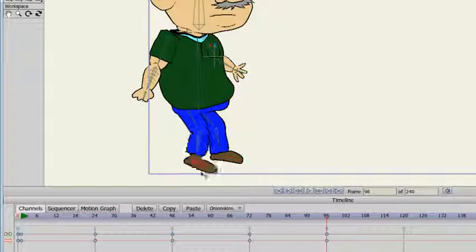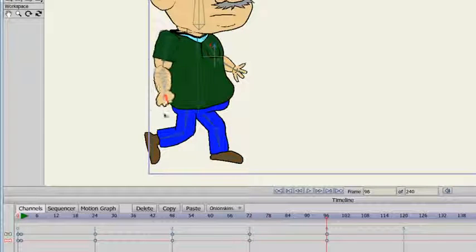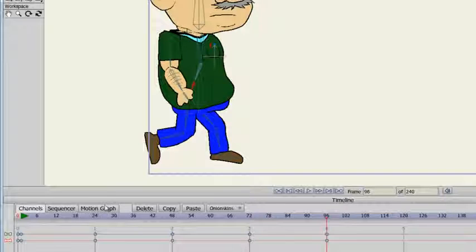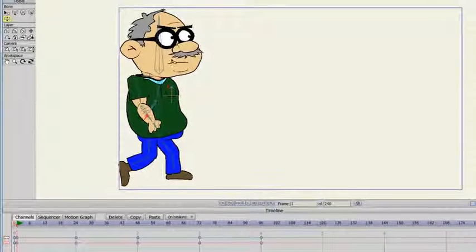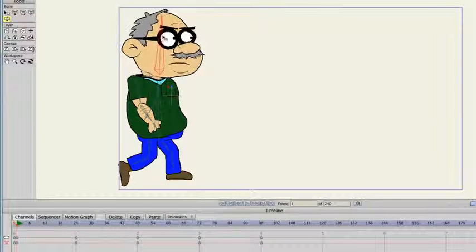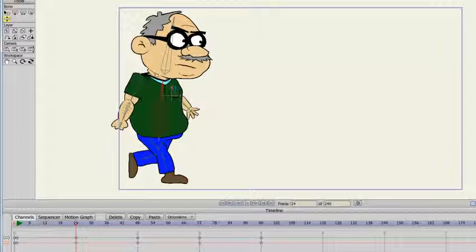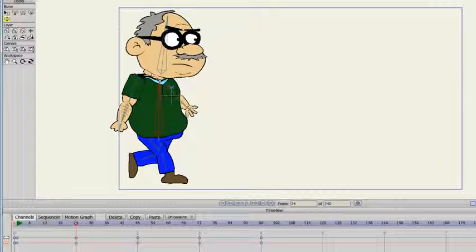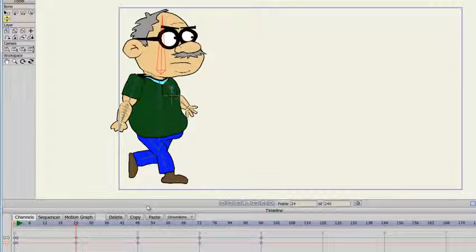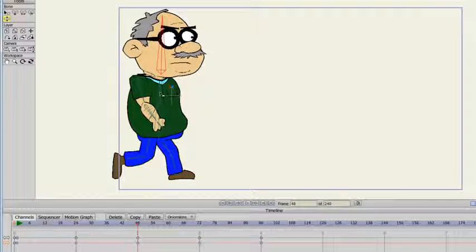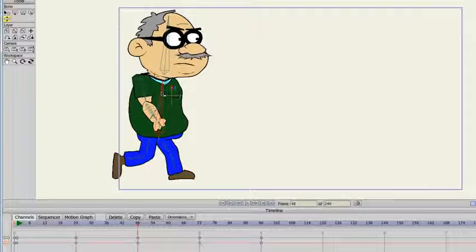We'll just go to frame 4. Okay, now I can do a couple more things I'm realizing here. Like I can adjust the shift slightly, so I can move the head and the body like this a little bit. And then when we go to frame 24, I can shift it up slightly. And just kind of repeat that process with the remaining frames.